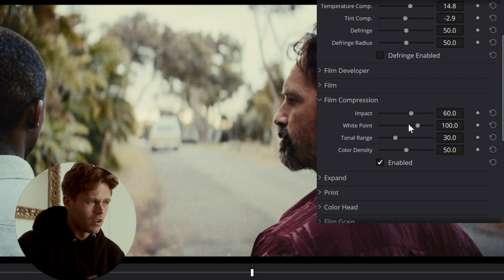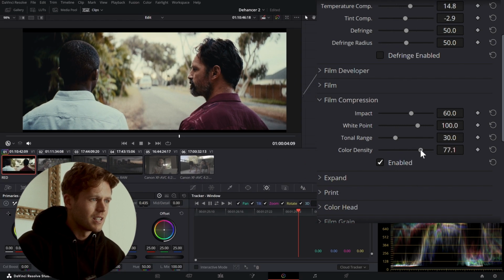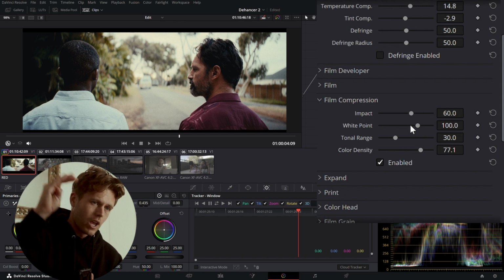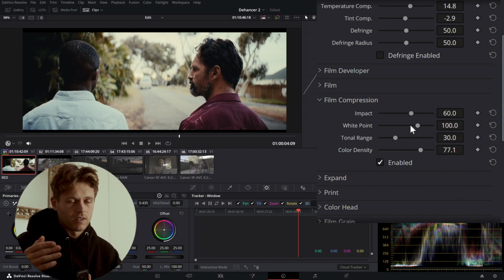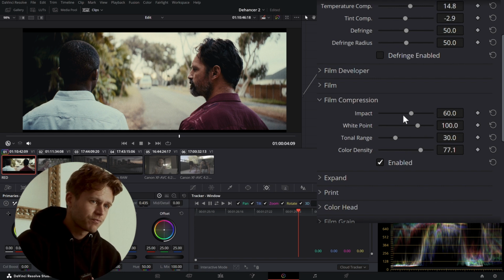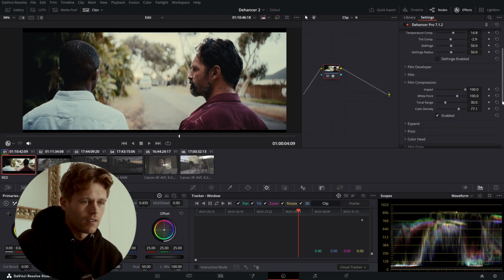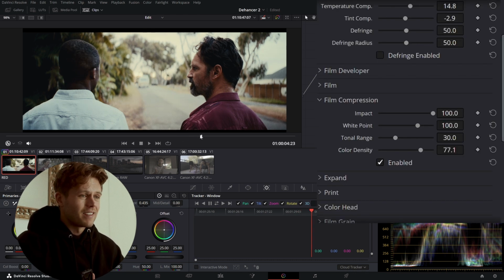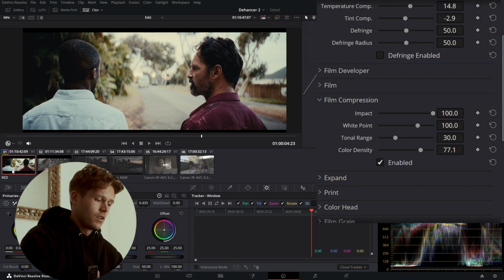You have to enable everything in Dehancer, and as you can see, just by enabling it, we're bringing back all that highlight. Maybe a little bit blown out still, but add a little color density and it adds a richness to the sky. The tonal range is how much of the image you want to bring back the highlights for. The white point is where you're setting the bar, and the tonal range is almost the feathering of the highlights. Intensity is the impact. If you look at the graph, it's looking awesome. I like this look already, and that is definitely passing look 1 for me.